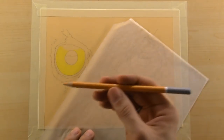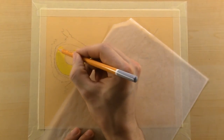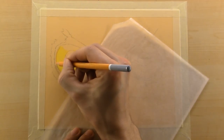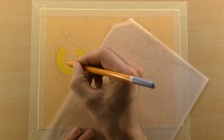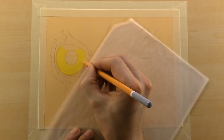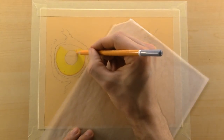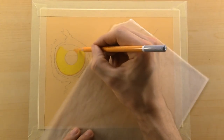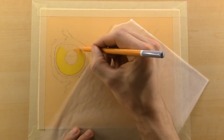All right, the next color that I'm using is the 215, and this one we're going to get into a little bit of orange here. Just going to start adding some orange to the eyes. Right around the edge of the color here, it gets into a nice orange, kind of red. So I'm going to put an orange line all the way around, just to bring in some of that orange in the crease, and then start adding some oranges up here. And just slowly feather the orange right into the yellow there. You can see that it starts to blend right on the paper. So just do a nice light layer.